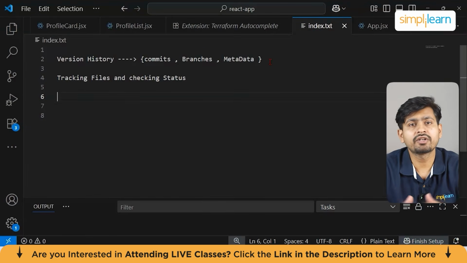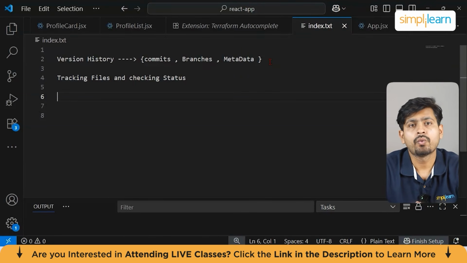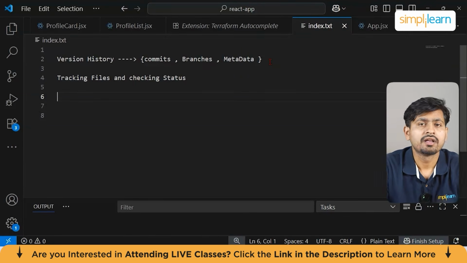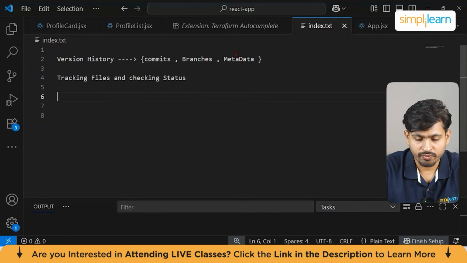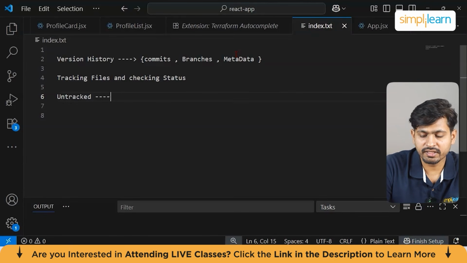Then you have something called modified, where file changes are happening after the last save. And then you have something called staged, when it's ready to be committed. So these are the respective stages, guys. The first stage is untracked. Then after this, it comes to the tracking stage.